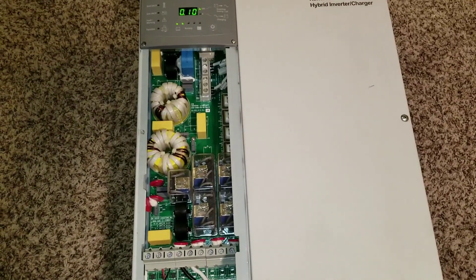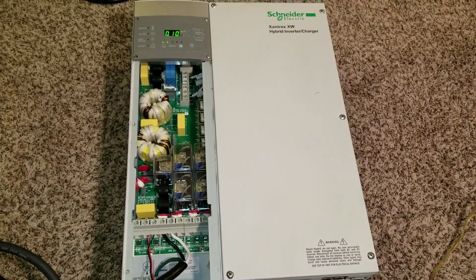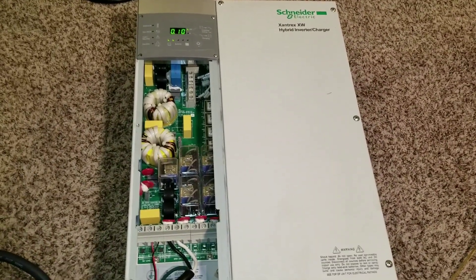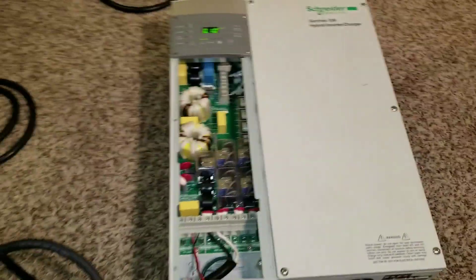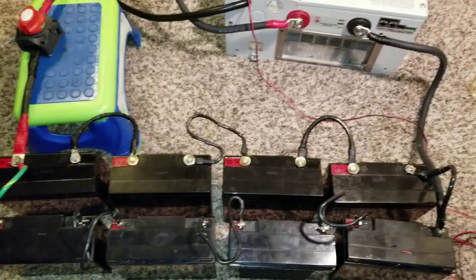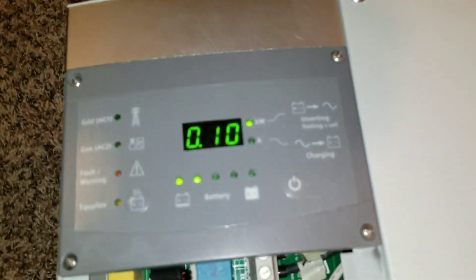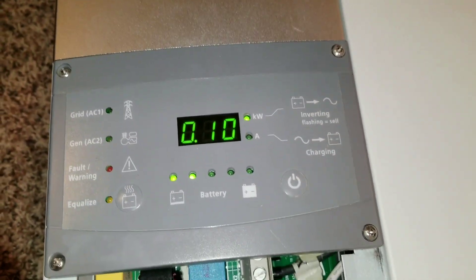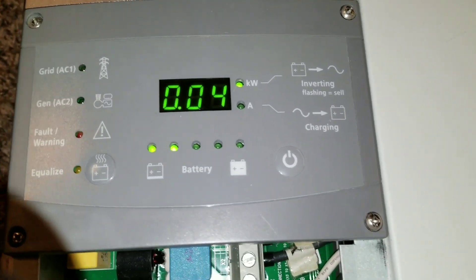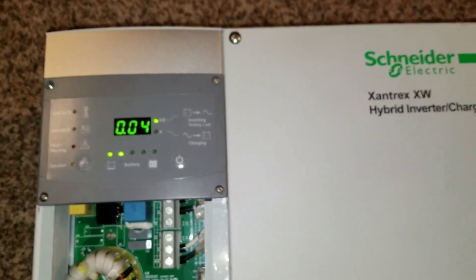This completes our test here for wiring the AC to the XW 6048 — it's working perfectly. You can hear the transformer humming like a bee. The batteries are holding up pretty well. I just want to show you guys: you can put a 70-watt load into this thing. You saw the meter is at 10. If I turn the bulb off, you can see the indicator drop for the batteries — a clear representation that this machine works.